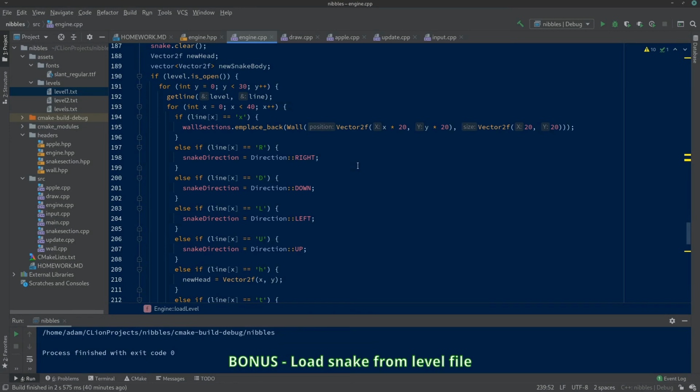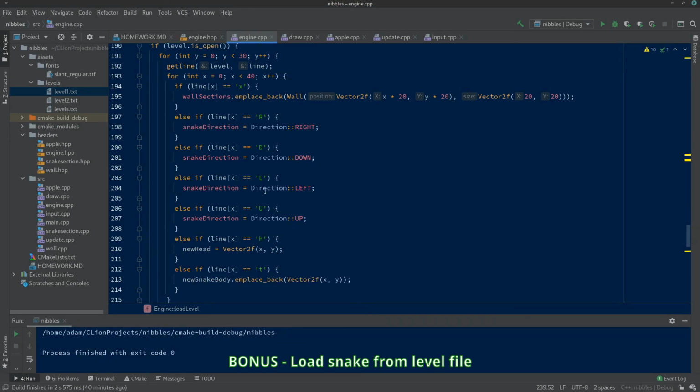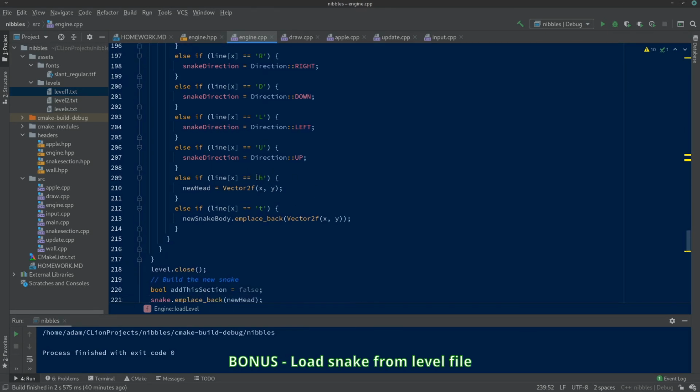We're checking for the directive in our level file, and we're checking for the head and the tail sections. Now, if you wanted to be silly and create multiple head sections, then only the last one that it finds would count. And if it doesn't match up with any tail sections, then you're going to get some funky looking snakes. Maybe don't do that.